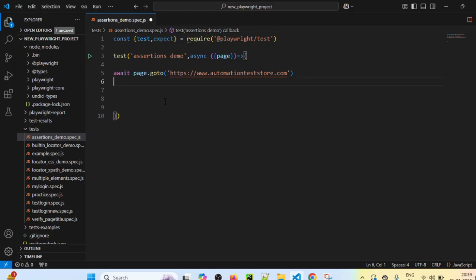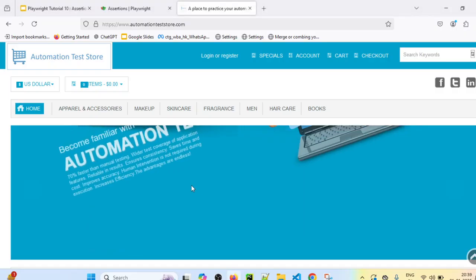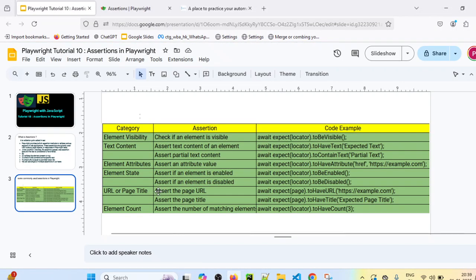After that, let's see one by one some of the assertions of Playwright. First we will see about asserting the page URL. We have a way to verify whether we are opening the correct URL or not.